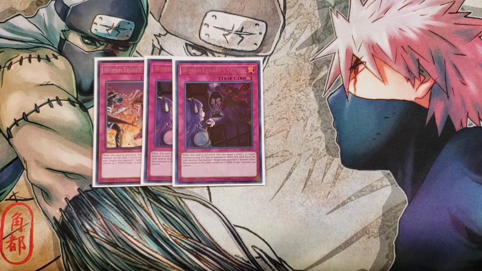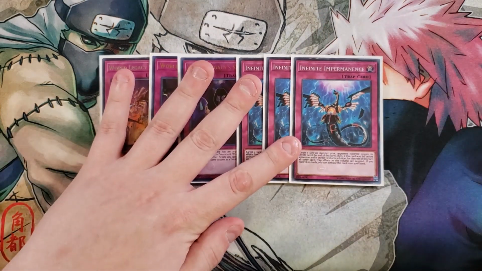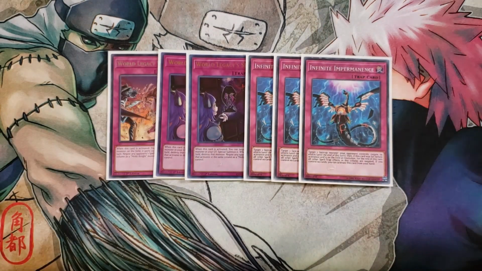And then for the last 3 cards of the deck, we're playing 3 copies of Infinite Impermanence, which is a really good card in this deck to be able to give you an additional 3 hand traps, because if you weren't playing enough hand traps already. This deck plays a ridiculous amount of hand traps, which is why I think it keeps sneaking into the meta as well.